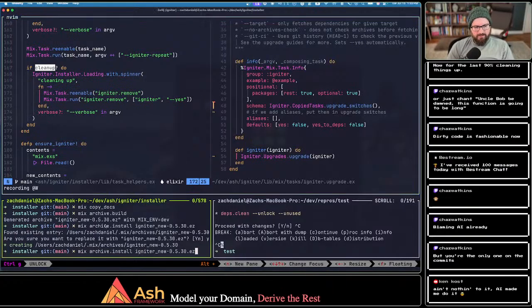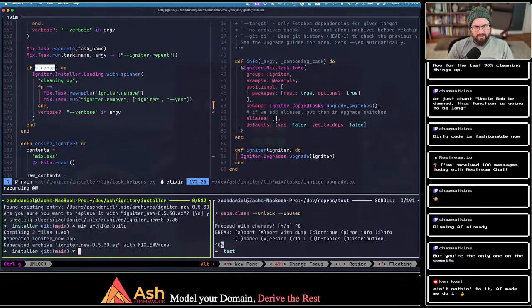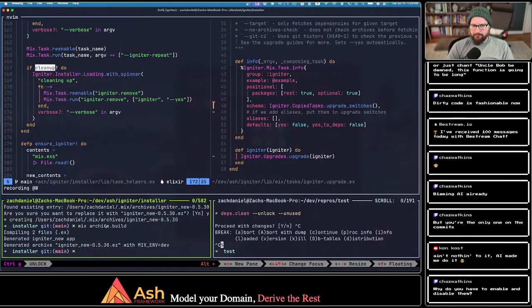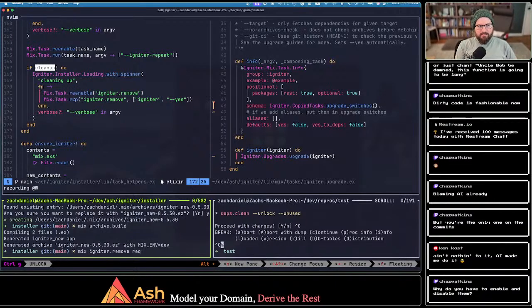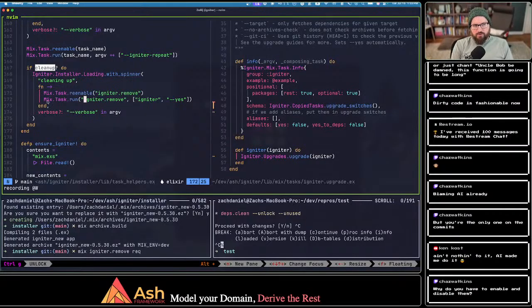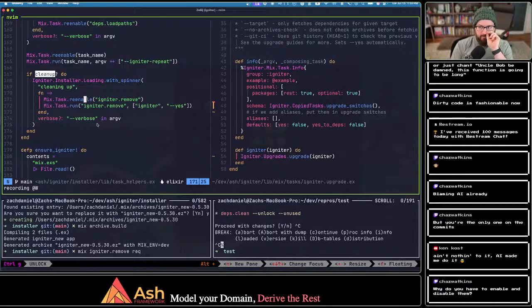I'm almost positive. Maybe before I bitch about it, I should actually confirm. Okay, whenever you run a task with Mix.Task.run, it marks itself statefully somewhere as having been run. So you have to re-enable it to run it a second time.